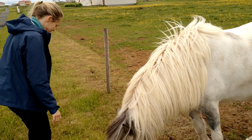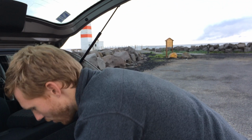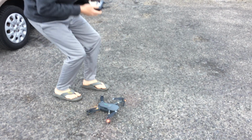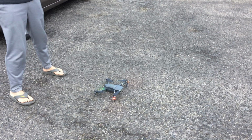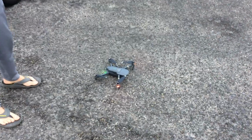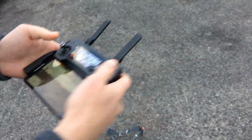I like that too. Finally got the app all signed in and the firmware updated, and then I had to go calibrate the drone, but we are good to go, so we're back here at the lighthouses. Let's try to get some footage. About to get it started. Look at that. Ready to go.